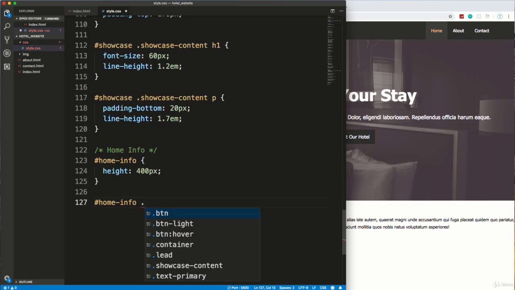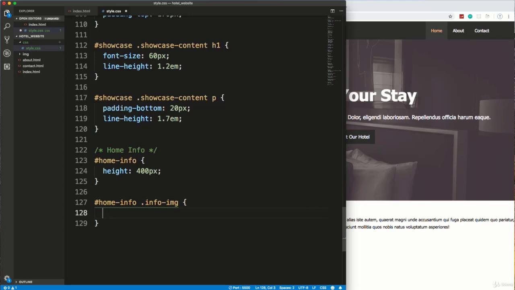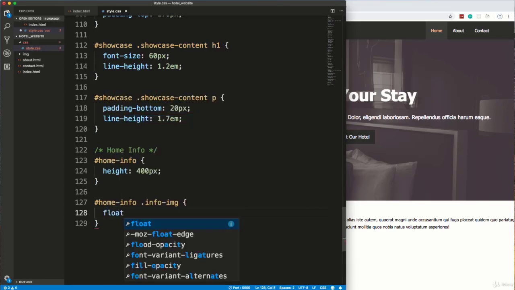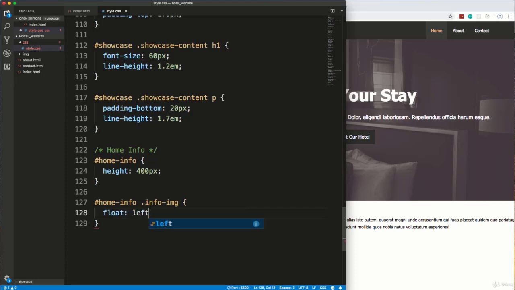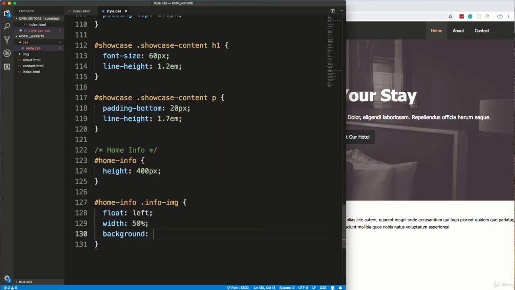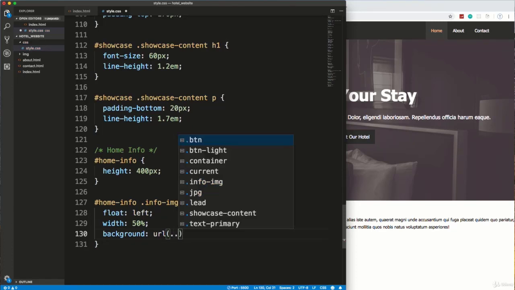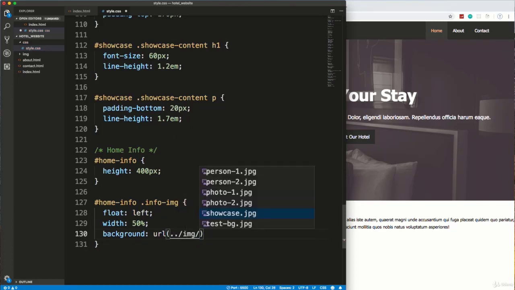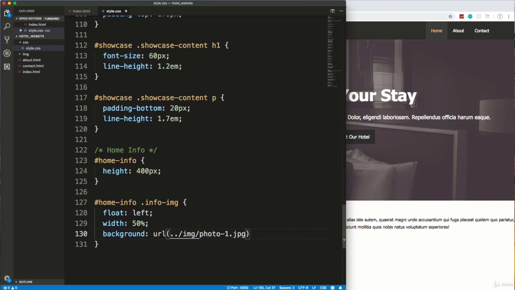the class of info-img, and let's float it to the left, and we want it half and half, so I'm going to do width 50%, and then let's give it a background of URL. We want to go outside of the CSS folder into image, and then we want photo1.jpg.